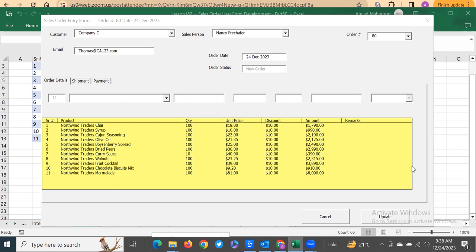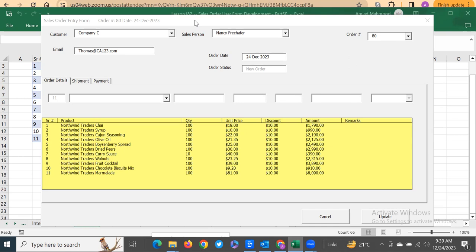First, it is validating whether all the mandatory fields have been entered or not. If they are fulfilling all the mandatory requirements, then it is going to allow you to transfer the data into the table finally. If something is missing, it is going to display a message. We have shown you this already in our previous videos.